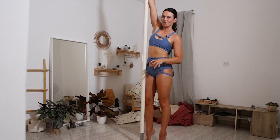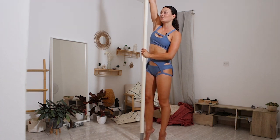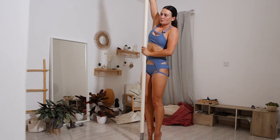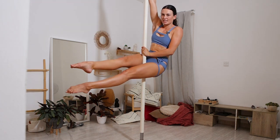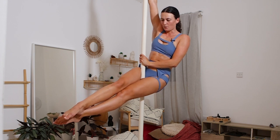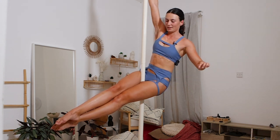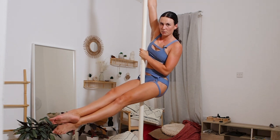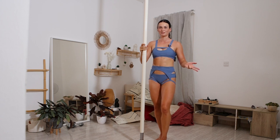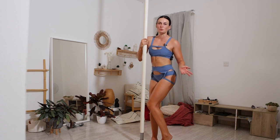Okay, so you want to start in a pole sit, and we're gonna do that. You can simply jump up. If you're super insecure, you can also just do it from the floor. But what is really important here is that you close your knees. So you really want to bring your knees in. That way you lean towards one side and you don't glide off the pole. Because if you are in the middle and you open up, there's so much space between your legs and you don't have grip at all. So really important, close your knees, internally rotate your legs and lean towards one side.